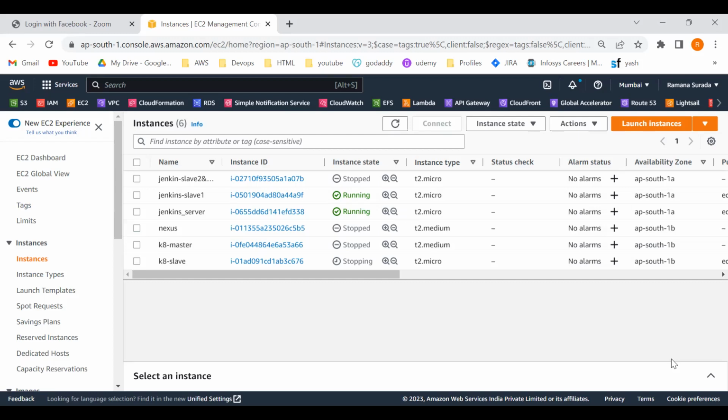You can use a single server for that, but for production you have to use a single server only for production. Sometimes, while you're working on that Jenkins server, it may get stuck in between. In that situation, maybe sometimes you don't have a backup for that. So it will be helpful for you. That's why you need to maintain multiple Jenkins servers. That is the thing you have to keep in your mind.